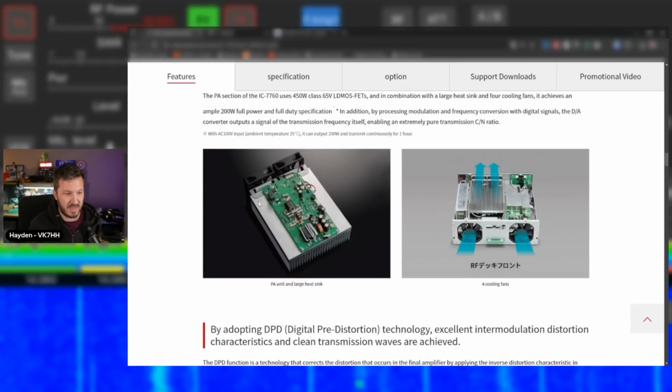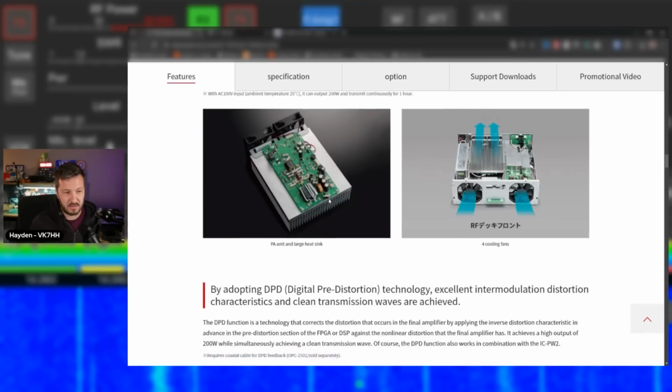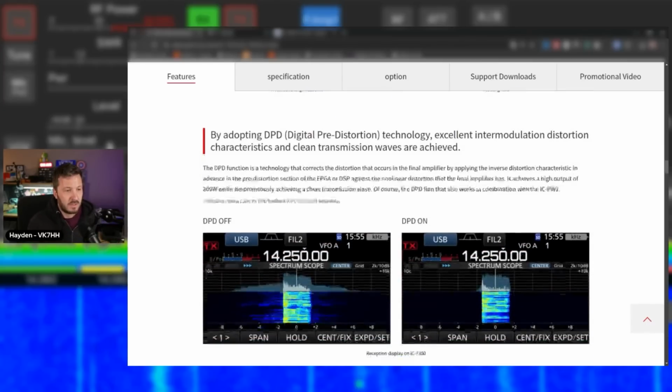And look at the massive heatsink; it's huge on this thing. So I guess that's one of the advantages of placing the RF deck away from the controller, is you can make it larger. You don't have to worry about all the other circuitry to actually control the thing. You can space that out somewhere else, and you can put such a larger heatsink in the RF deck. So that's good.